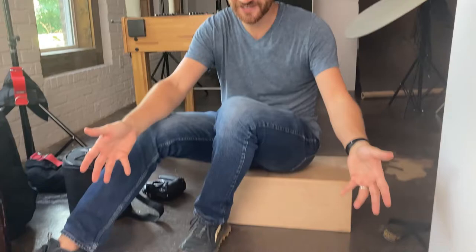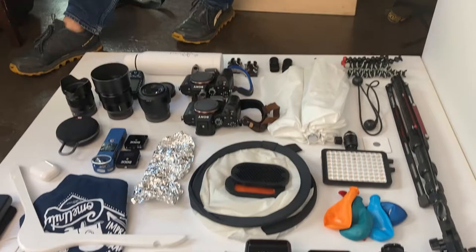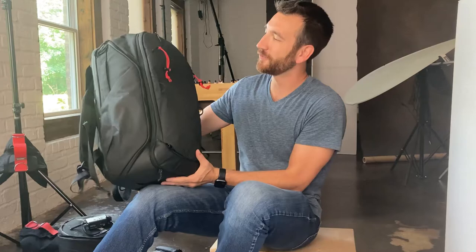Here's the kit — you can see an overview of what I have in here. I'm going to show you the main core of that kit as well as the fun little accessories that we use, and all of it fits here in my Peak Design travel bag. I keep it with me when we travel.